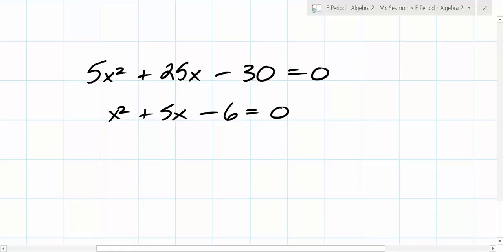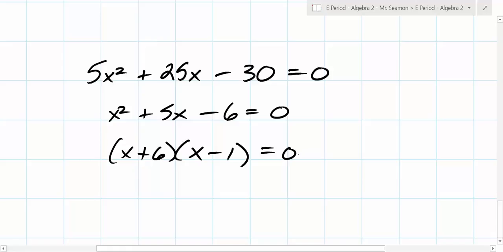Minus 6. And is that factorable? It kind of looks like, well, excuse me. It is factorable. Is it factorable nicely? Because you see 5s and 6s, you're like, oh, x minus 6 and x, maybe x plus 6 and x. Oh, look, it is. X plus 6 times. Does that work? Yeah. It does work.